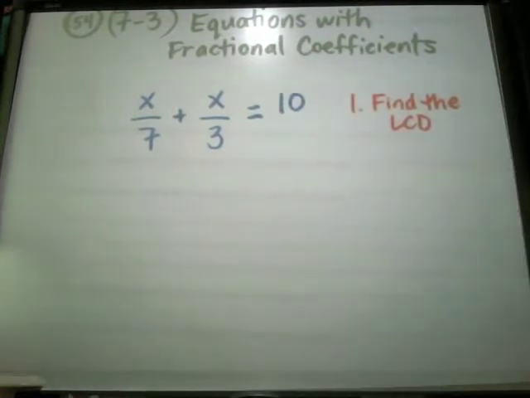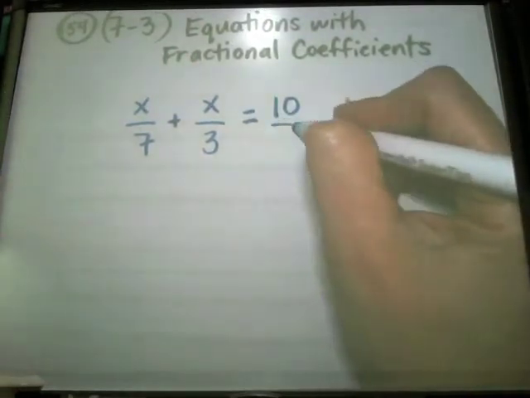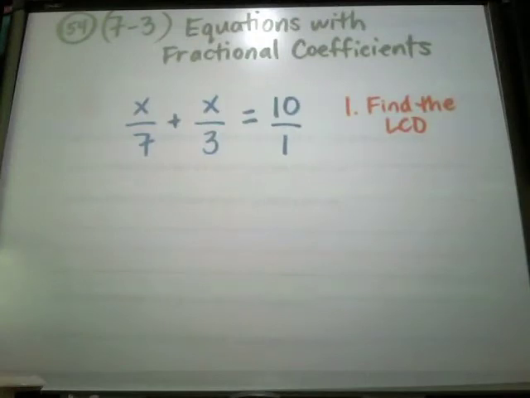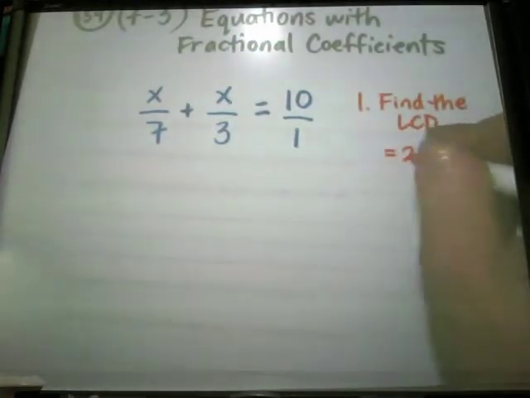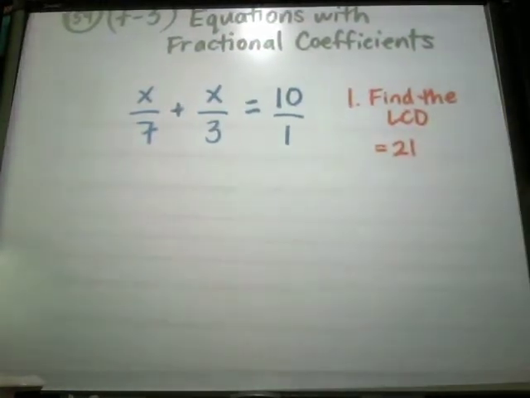So, what's the least common denominator? Oh, and by the way, you've got this answer here with 10. If you need to put it over 1 to visualize that denominator, go ahead and do that. LCD for these 3 numbers, Carissa? 21. Okay, so in this case, in this example, the LCD is 21. Of course, it won't always be.